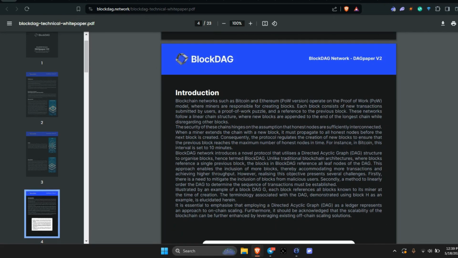Blockchain networks such as Bitcoin and ETH, or POW, proof of work versions, operate on the proof of work model, where miners are responsible for creating blocks. Each block consists of transactions submitted by users, a proof of work puzzle, and a reference to the previous block. These networks follow a linear chain structure where new blocks are appended to the end of the longest chain while disregarding the other blocks. Now I'm just going to skip through.